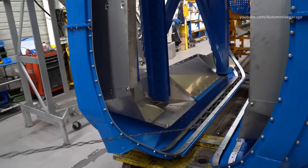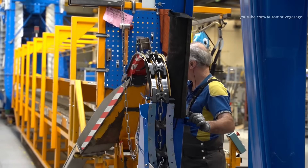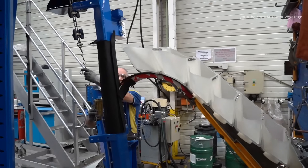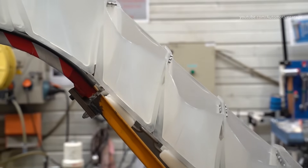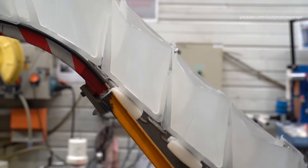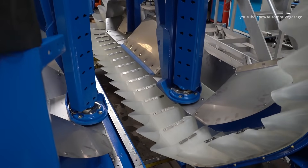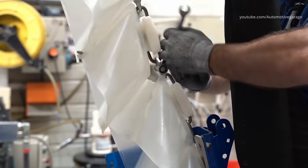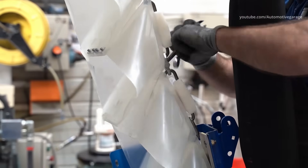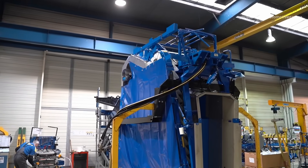At the fifth and sixth workstations, all the stainless steel components are added to the harvesting head. These are necessary to have a perfectly sealed Noria. At the seventh workstation, the Noria chains are added. At the eighth and last workstation, all the Kenva panels are added to close the harvesting head.